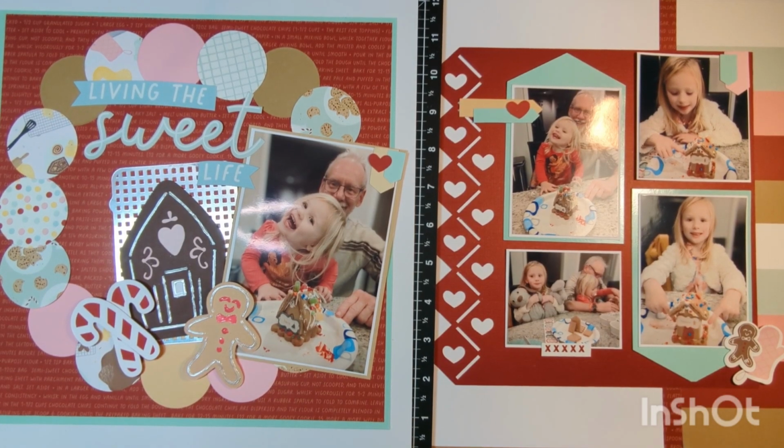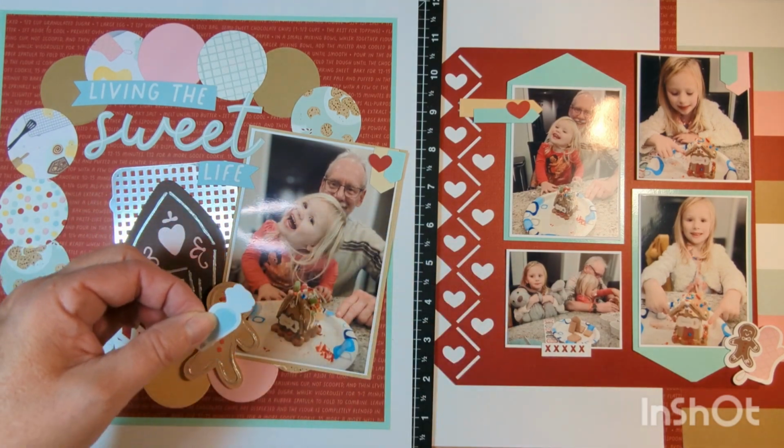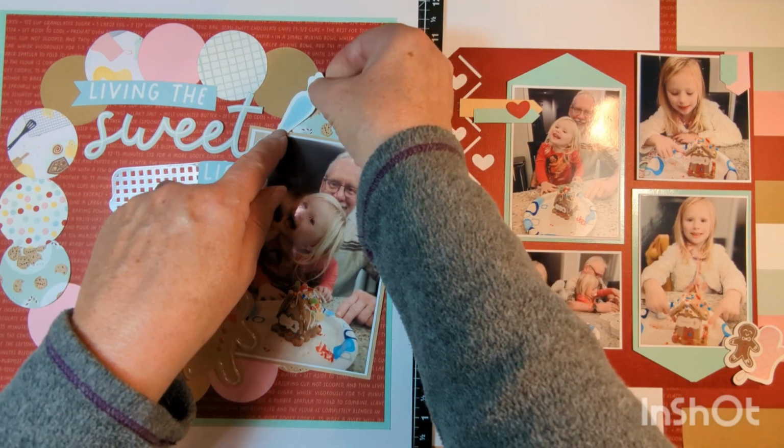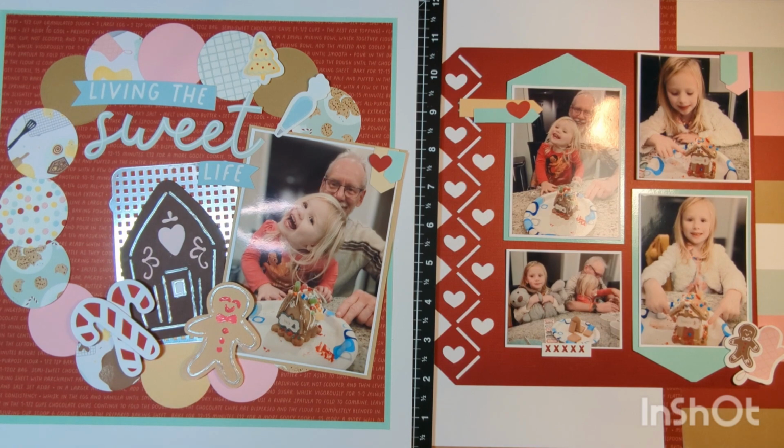I'm going to take some of these stickers and start placing them around. This is kind of the fun part. And what I did was I took just an anti-static pouch to take some of the sticky off of it, just to see where I want to place these things. And I might put some of them up on foam dots to just give them a little bit of dimension. And over here I have the little gingerbread man and the little mitt. And there's so many cute little stickers on here that I can use.